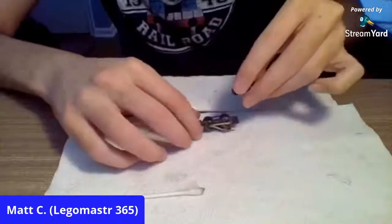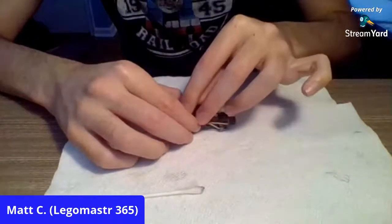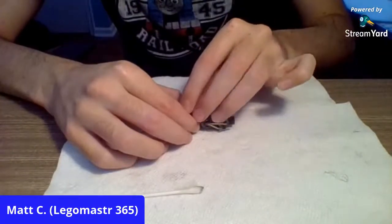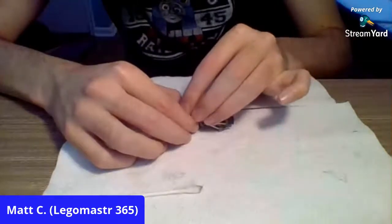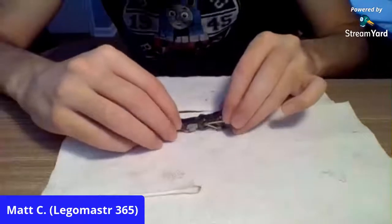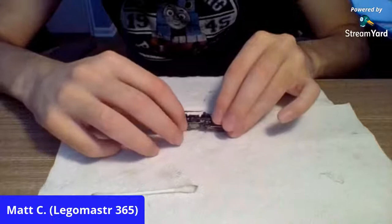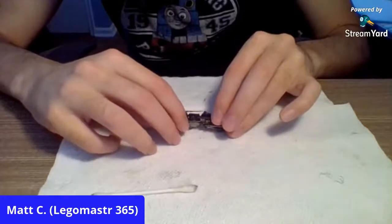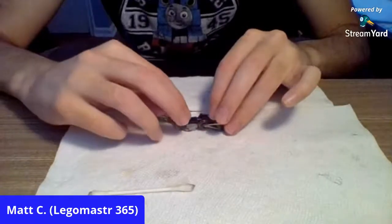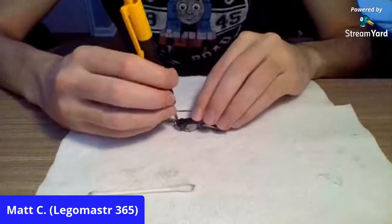Now, hopefully the lubrication has made the model freewheel a bit more smoothly. I'm going to do other things to see if that'll help improve it, which I guess I can do now. It's probably only going to be a temporary fix until I get the motor back in place, because it probably won't fit with the motor. But I think I'm going to put a weight. I literally just came up with this idea right now.